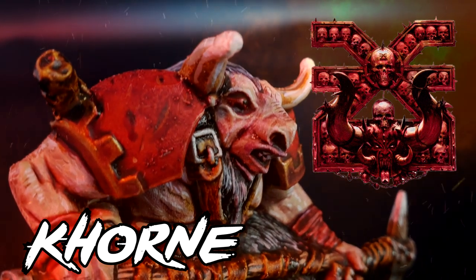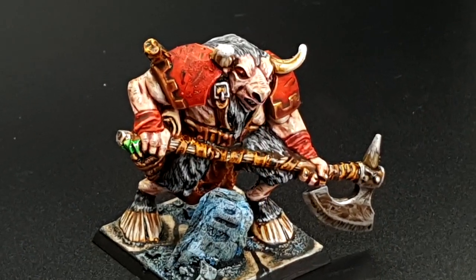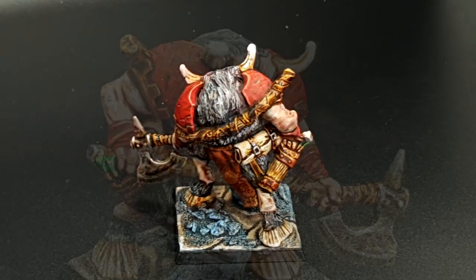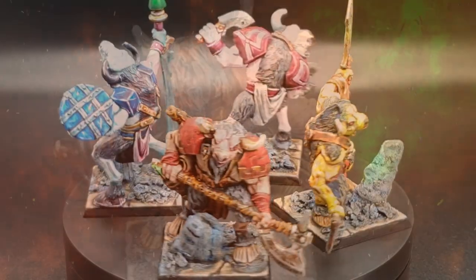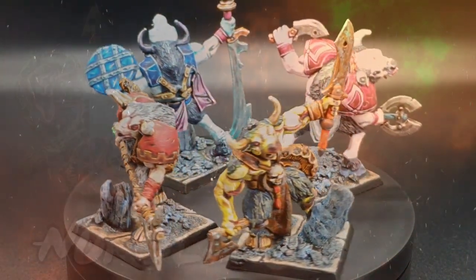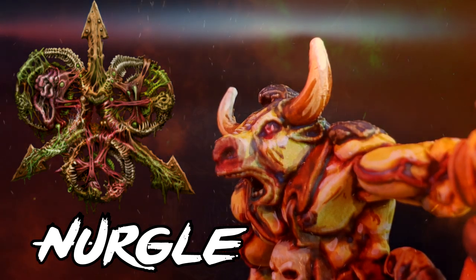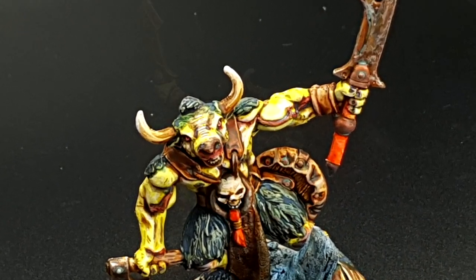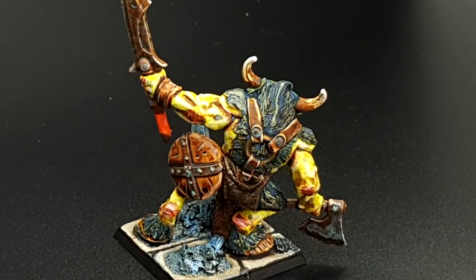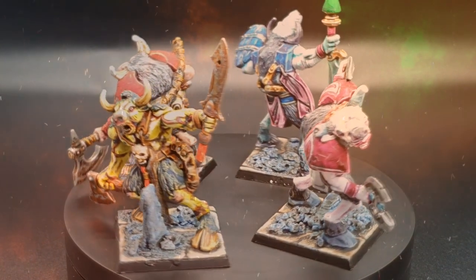Overall, I enjoy painting the miniatures quite a lot. I was not really sure what I was going to get out of that envelope when I was starting cutting it open, and the miniatures are not superbly detailed, but nothing that a decent paint job cannot fix and make it pop. So, as you can see, it's just about sitting down, having an idea in your head, and just trying to get it to fruition by painting properly.